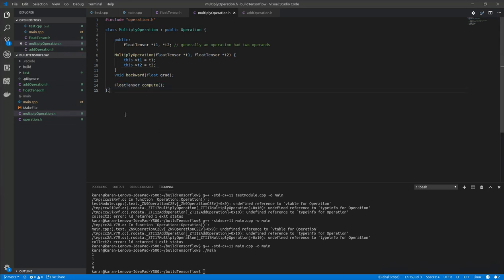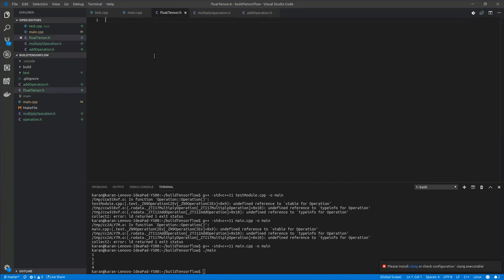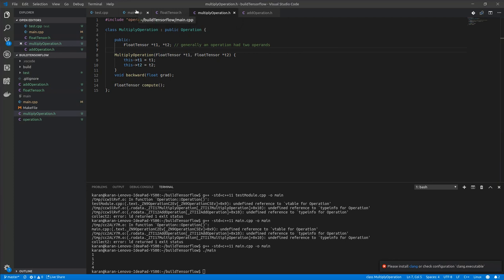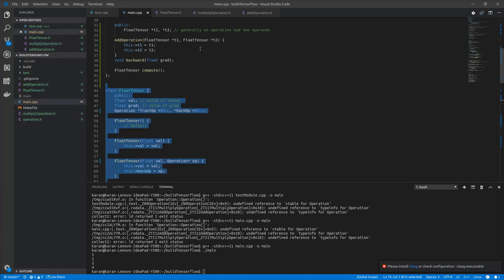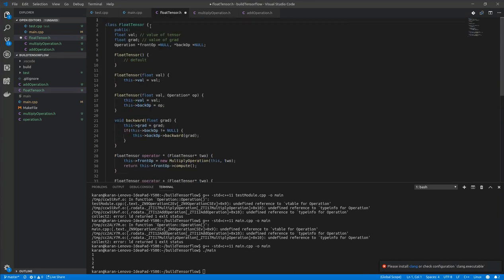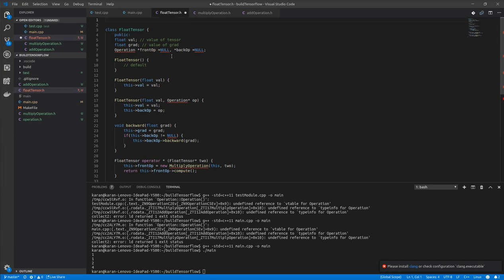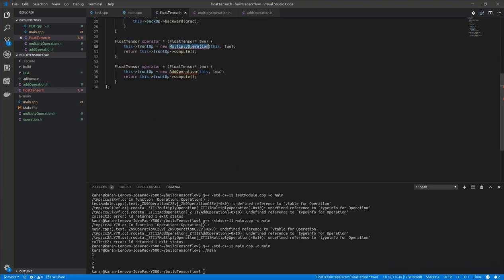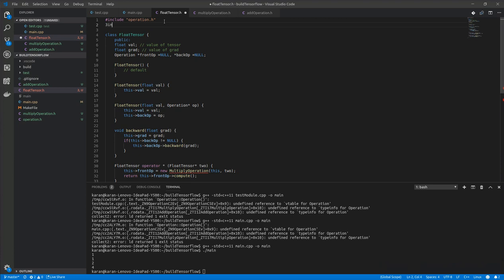You won't have amazingly big files, and you can run individual components separately because they'll have separate C++ files. But yeah, that's the one problem I'm facing right now. We won't be able to do that, but let's see what we were able to do until now. We were at flow tensor, right? Flow tensor.h. Okay, what does flow tensor need? It needs obviously operation. So that's done, and it needs multiply operation and add operation. Okay, then let's add it.